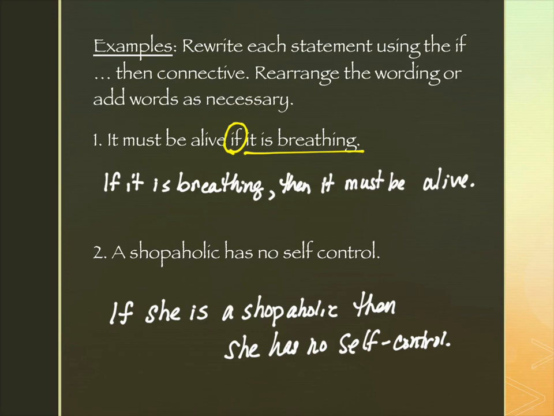How do you, like for that one, since there's not an if in it, decide that it's not, if she has no self-control, then she's a shopaholic? So we're not going to reorder unless the if is already connected to something in the wrong location. That's a good question. Okay, did everybody hear a question about that? Okay, so we're not going to reorder like we did in the last one, change the order things around unless the if is occurring in the middle. And there's actually a caveat to that too. We'll see that in a little bit. But in general, right now, that's enough for us to go with, okay?